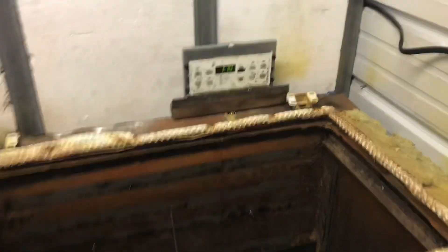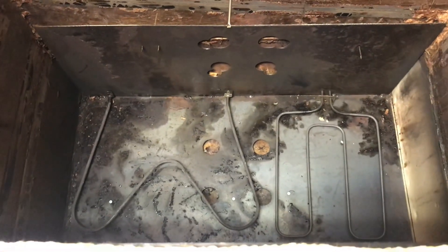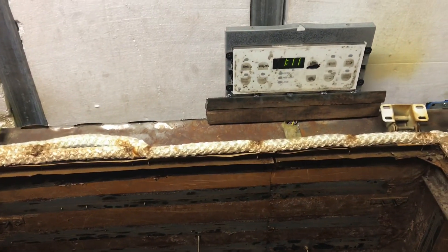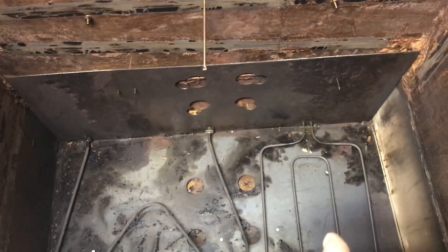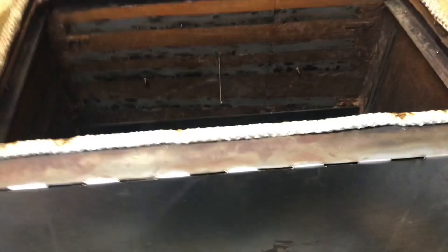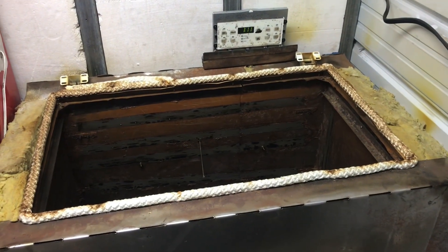What I've done is I gutted the old kitchen oven that I had and put the burners down here in the bottom. I took out all the wiring I did not need for the top burners and everything else — the only thing that works is the bake. I ran the bottom burner and the broiler in series, they both run on the same. So when I turn this to 400 degrees, it fires both of them up and will get up to temperature in about seven minutes.